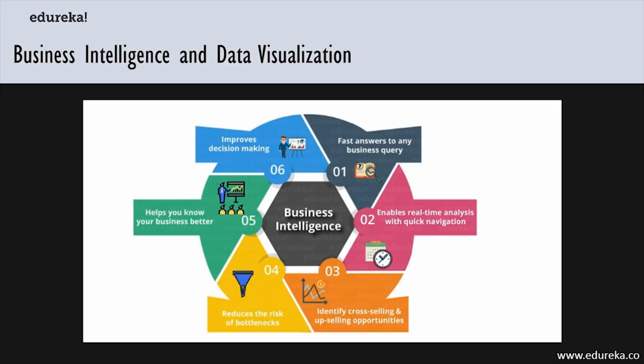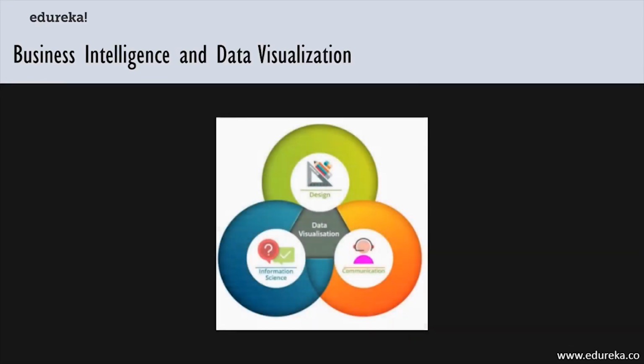And in the third wave came a very important aspect: data visualization. Now, data visualization is nothing but the pictorial or graphical representation of information or data. It provides insights into complex data sets by communicating the key aspects in a more intuitive and meaningful way. Data visualization lies at the intersection of design, communication, and information science.